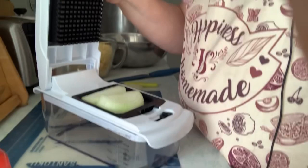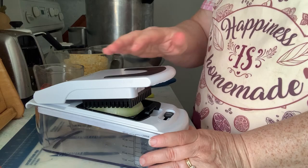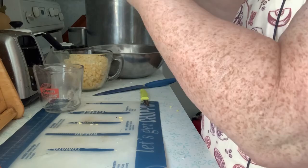I'm going to keep cutting until I have four cups of corn. I need one cup of onion, and I'm going to use my chopper because then they'll all be the same size. They'll look real pretty in the jar, and it saves me some tears — and that is what I'm going for.